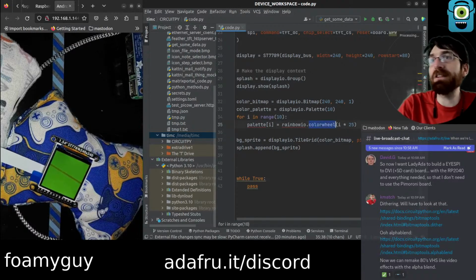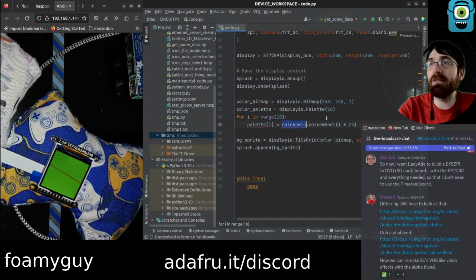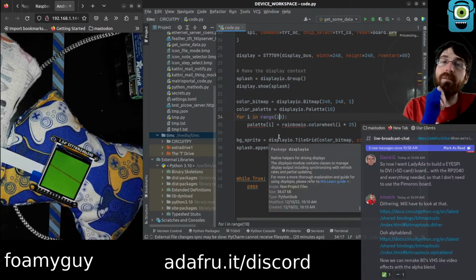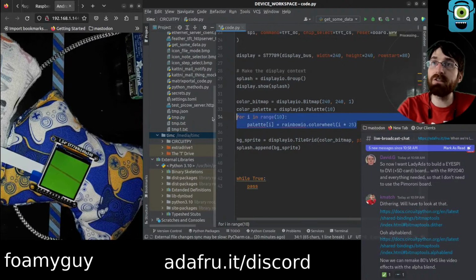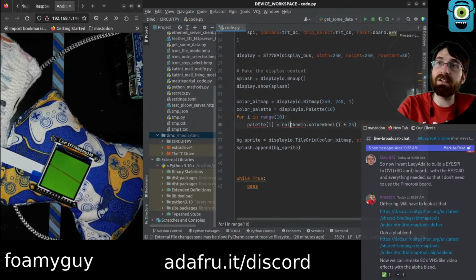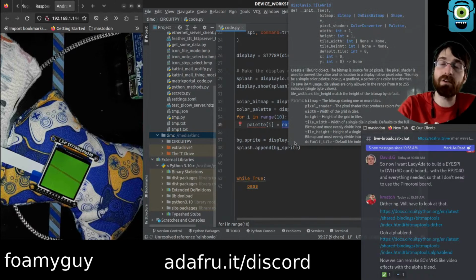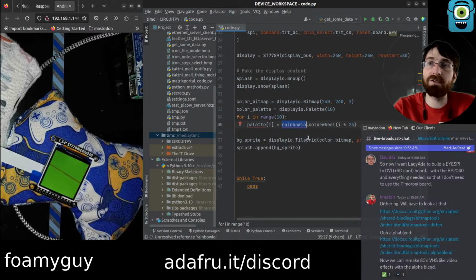It'd be interesting if there was another helper function inside Rainbow IO that would generate and return to you a list. So you could say, I want a palette that is 10 colors, and it would give you back a list of 10 colors that are equally spaced throughout the rainbow, which is essentially what this for loop ended up doing, although it's hard-coded at 10 instead of just equally spaced. That would be a nice extra helper if you could just tell it the number of colors you want, and it would give you back a palette with the maximum distance between them within the whole rainbow.